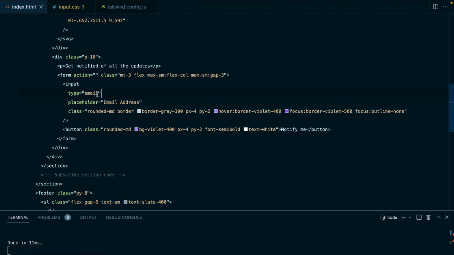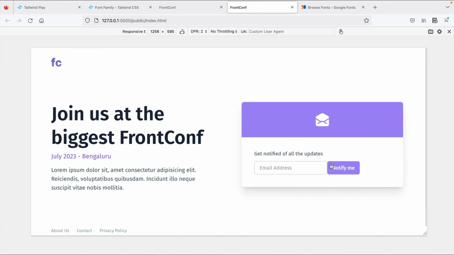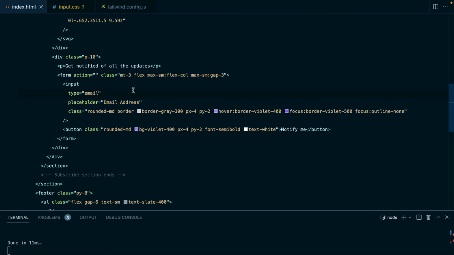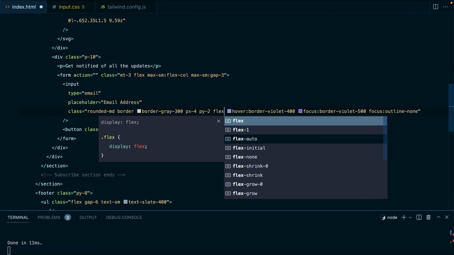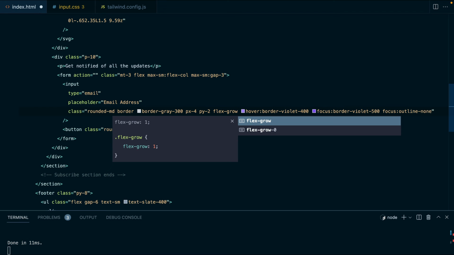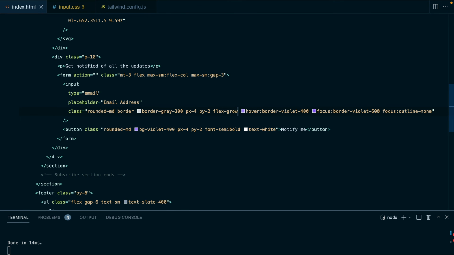All right, coming back to the input and button, we need to extend this input text to occupy as much space as possible, making this entire row occupy full width, and that can be done using flex-grow. You can set flex-grow 1 to the input, and in Tailwind you can just say grow. That's it. Flex-grow sets flex-grow to 1. The other value is 0, which is the default. I have a complete tutorial on Flexbox utility classes as well using Tailwind CSS, so you can go through that. That will be extremely helpful for you.